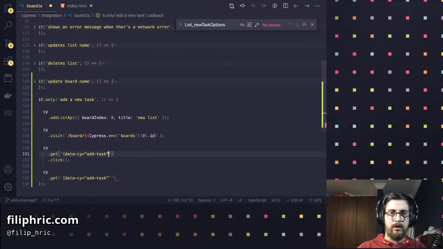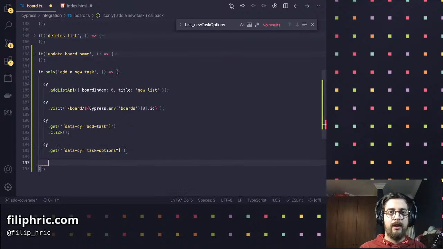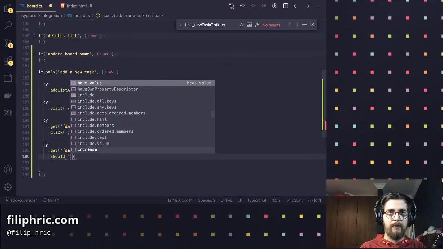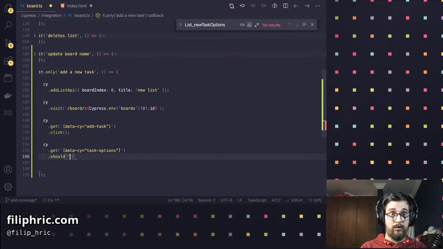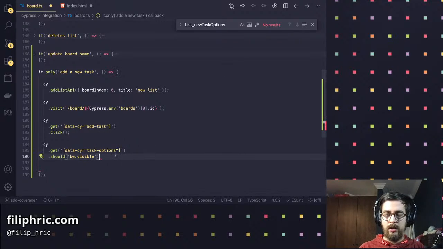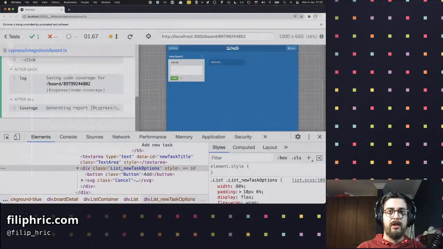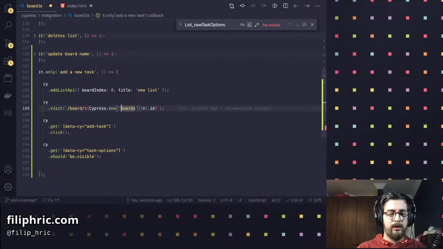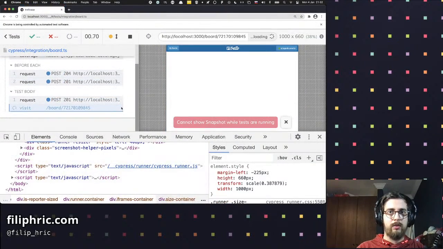Oh, again, I kind of forgot the closing brackets. It still worked. Okay, so data-cy task options should appear, right? Should be visible. All right. So there I have it. That should be visible. Let's save it all. See what happens.